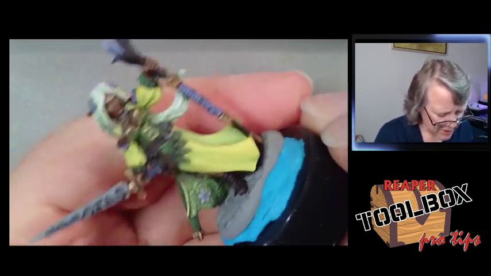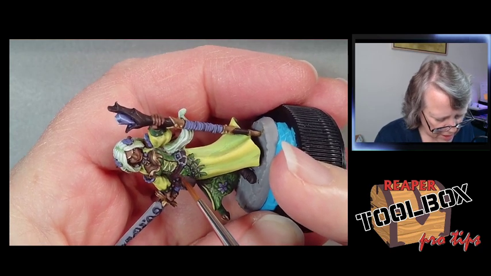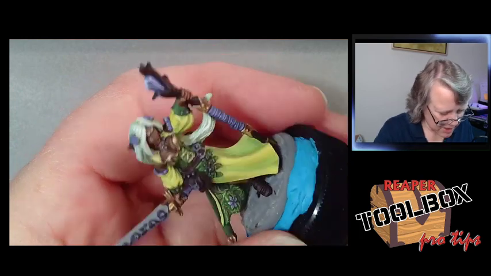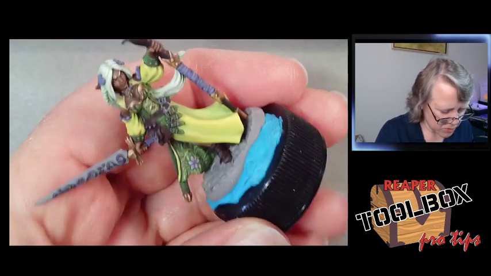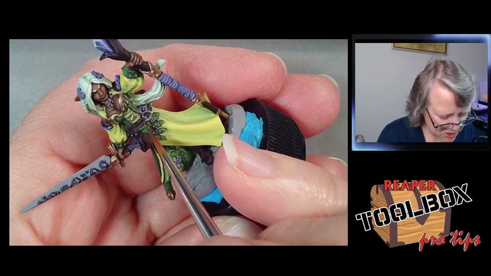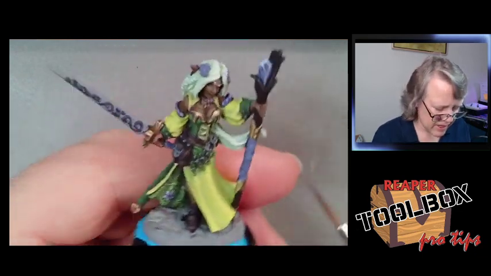Let's see if I can get this. There's a lot of detail in this area, and so it's hard to make any subtle texture stand out. That's another thing that's hard to do when you're trying to texture at 28 on a small model, is that it tends to be so small and there's so much else going on that you just lose it. It just looks like a highlight.